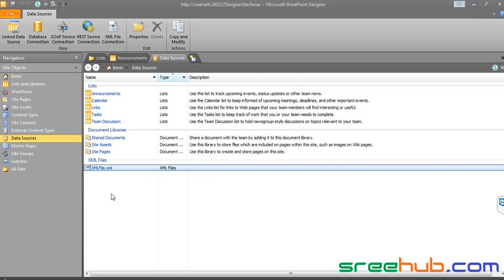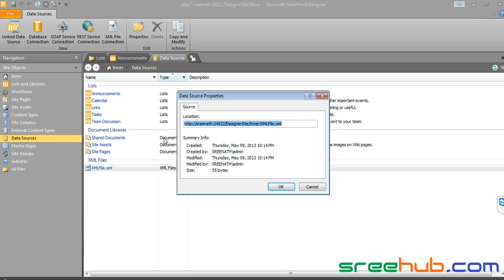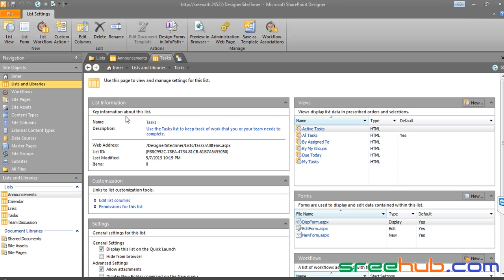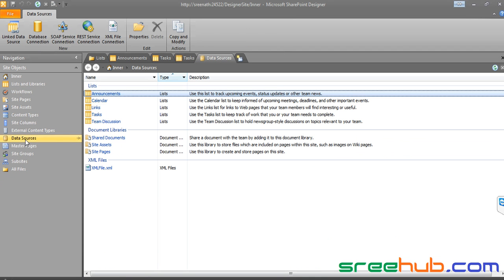That is why we actually copy that, and let me click on properties. You can see each and every property of a list or task, whatever you have, right? Where are the data sources, right? Tasks. You can see each and every task, what are the different tasks you have, what are the different pages you have again, right? So that is how we actually work with data sources.